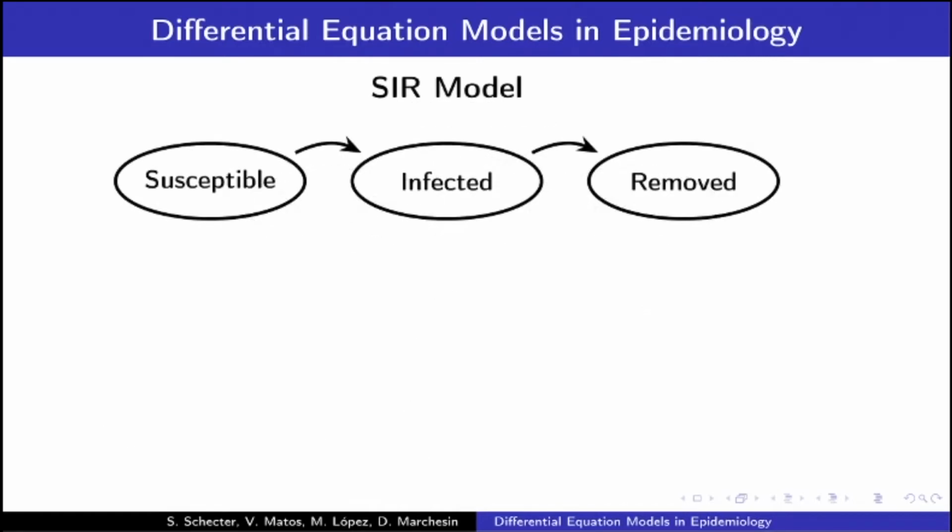Sometimes certain diseases are better modeled using more compartments due to its nature. We will continue with the SIR model, which includes a new compartment called removed. This compartment has individuals of the population who have been infected and then removed from the disease either due to immunization or due to death. Initially, it can be assumed that these individuals cannot be infected again or transmit the infection to others.